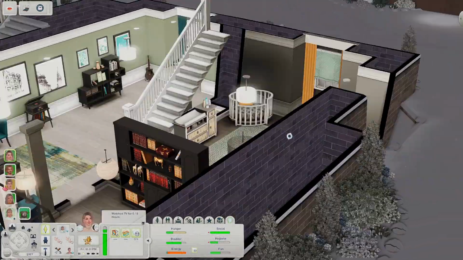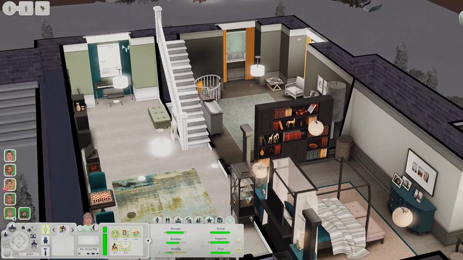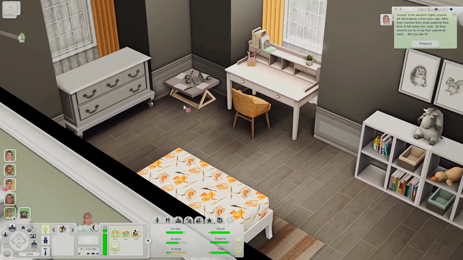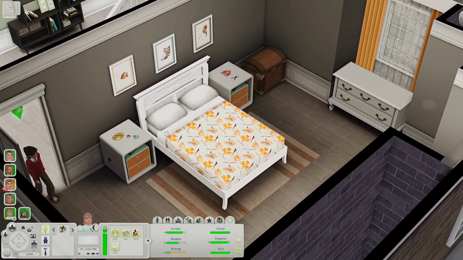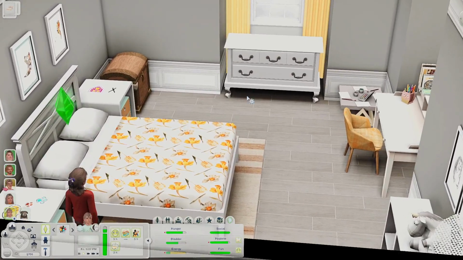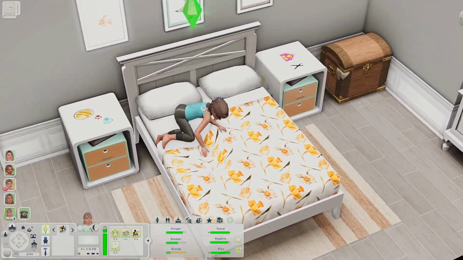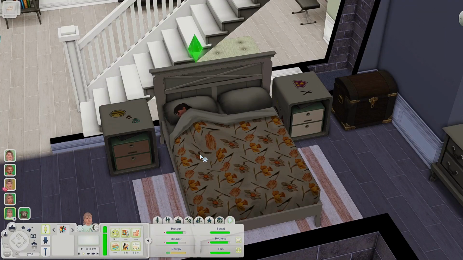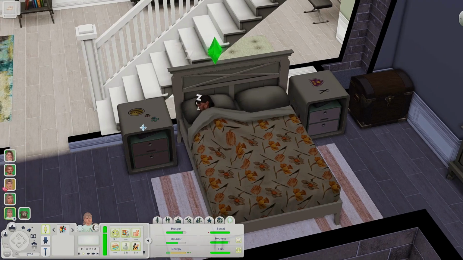Oh, we have to redo her room for sure since she's old enough. She has nowhere to sleep. I guess I'll have her sleep in the treehouse. I just went ahead and remade Kara's room. I didn't do too much to it. I just made it look a little bit more little girlish. Super cute in here. And then I also wanted to still play a little bit more with generations, so I'm going to have her dream about being royal.